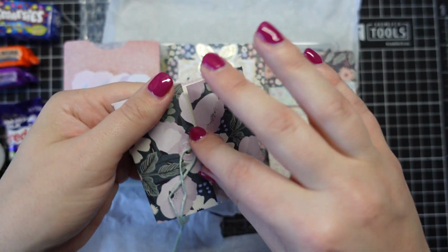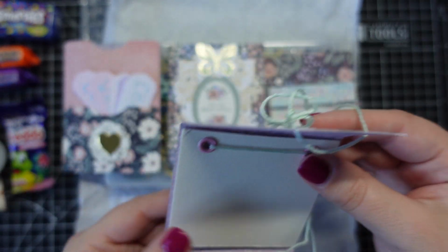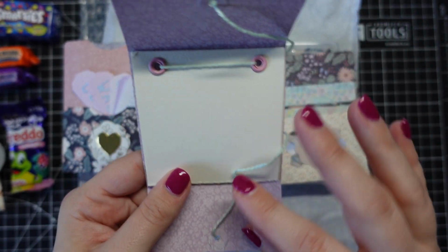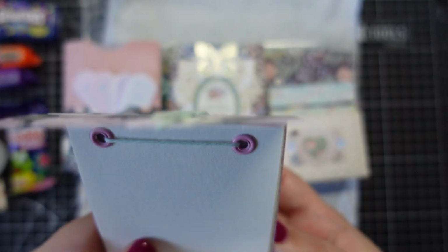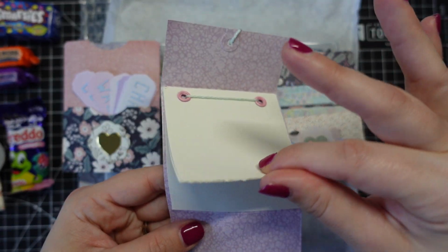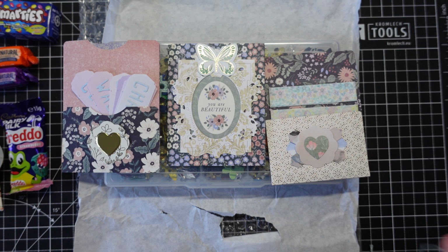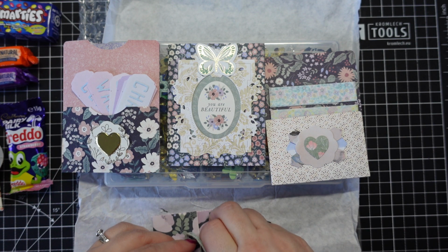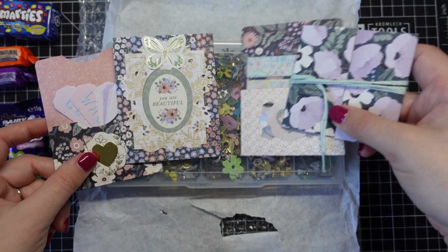Alright, so this one here looks like it's got two sort of paper eyelets on the front and opens up. And then we've got another one of those beautiful paper collections here with the eyelets through the top. So really, really pretty. Sorry, the thread won't move out of the way for me. It's all tangled. There we go. Really, really cute. Love the different pouches. And oh my goodness, I'm going to have to get using some eyelets. They are insane. Let's just wrap that around again the way she had it. And then I will tuck that in. Okay. So that's really, really beautiful.